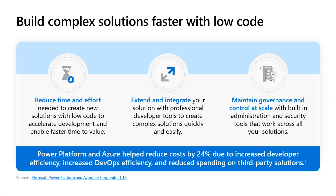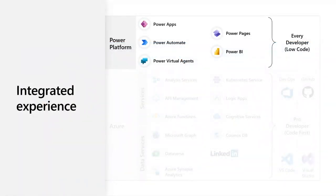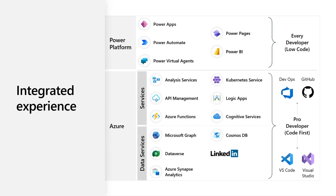What does this integrated experience look like for your developer community? Well, we're talking about creating a fully integrated experience for developers to build, interact, and expand on solutions, apps, and processes across your business. The Power Platform really becomes the basis for all of this work, and it starts to extend out to support other Microsoft Azure services. We look at things like analysis services for tapping into data sources, API management if you're going to start touching different applications or data sources you have. Look at like Azure Logic apps for actually putting business processes on the back end to move data around.